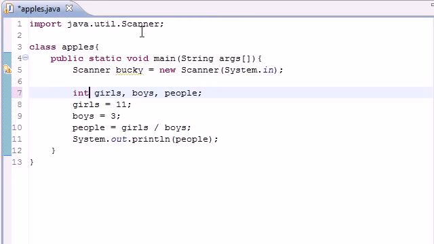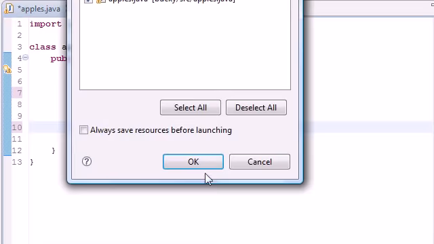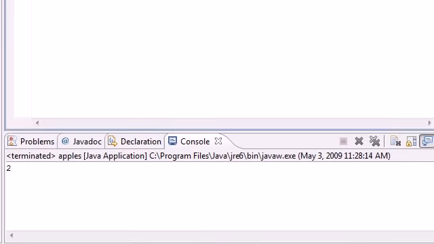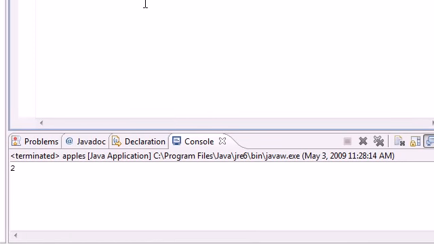Anyways, there's one more thing I can help you out with when using ints to divide, and that's something called the modulus. Now we all know that 3 goes into 11 3 times, and that will give you 9. But you have 2 left over whenever you do that, and that's where the modulus comes in. The modulus means, when you divide by a number, you get a whole number, aka an int, but you also have some left over. So let's run this and see what we get. It says 2. If you remember from math class, this is another way of finding the remainder.